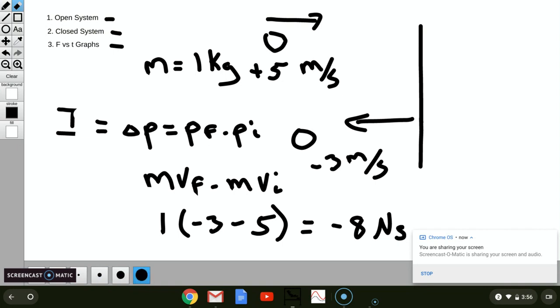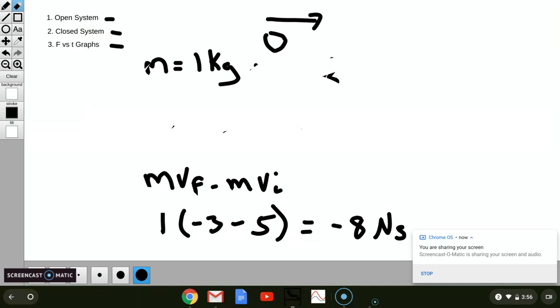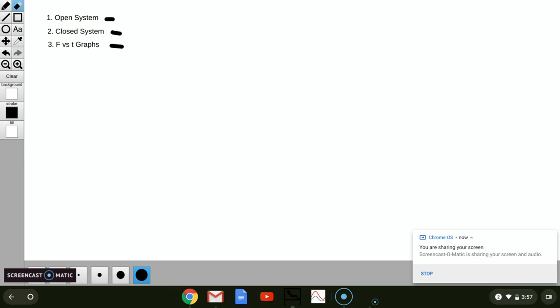So moving on to the closed system. So there's the open system. Let's talk about the closed system. Now, the closed system is the opposite of the open system. So all the things I just told you, we would just do the opposite. So in a closed system, two objects are going to be changing their momentum. And then the forces there are just the partner forces, so action-reaction partner forces. So object A hitting B and object B hitting A. That's the only force that we have to worry about.